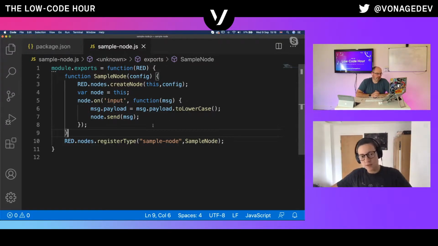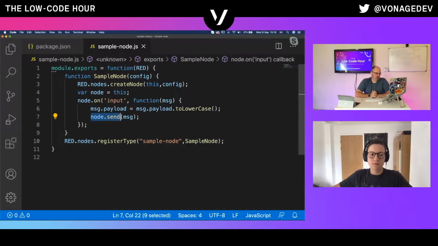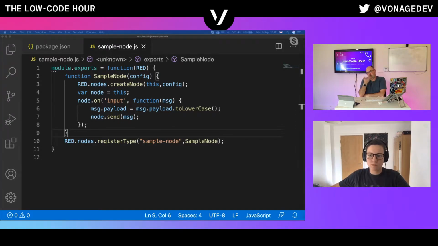And you can do clever things. So this is your return. This is basically the equivalent of returning in a function. So you need to send something out from a node for it to move on to the next node. And there are various things you can do with the send, because you may actually want to send multiple messages. So you could put node.send message in twice, and it would send two copies of the message. So you could make a one-in-two duplicator node or something.